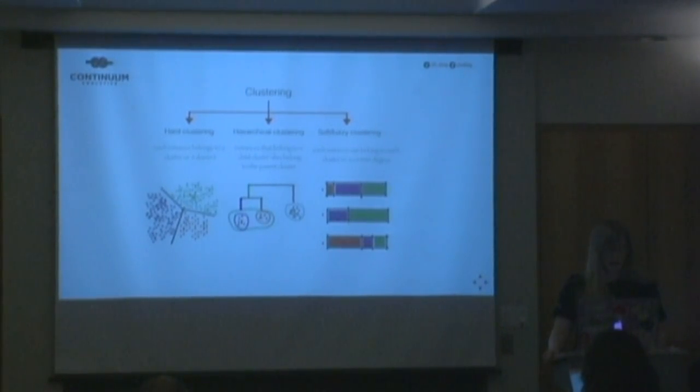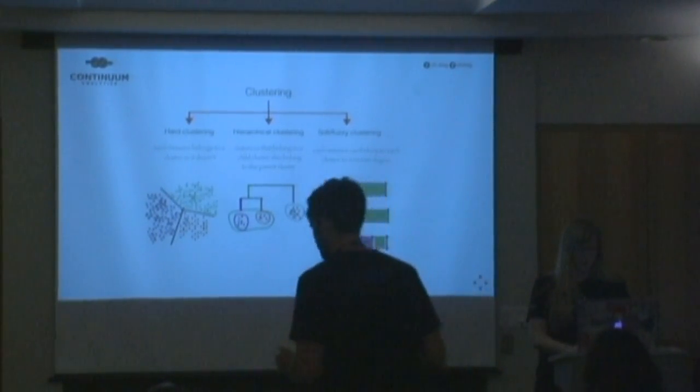We're used to hard clustering algorithms, in which each instance belongs to just one group. So you say, all these go together, and you have one unique class for your instance. There are also hierarchical clustering algorithms where you can have a hierarchy and belong to several groups. But topic modeling is actually what's called a soft or fuzzy clustering, where each document can belong to a different degree to a different cluster. So one document can talk about sports and politics, right? Or it can talk about art and social sciences. So that's the difference between topic modeling and other types of clustering methods.